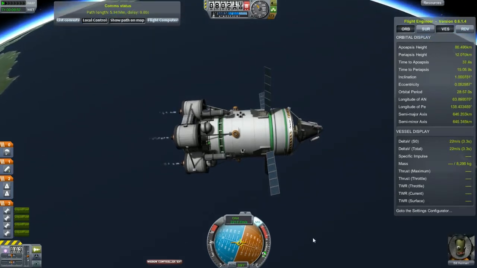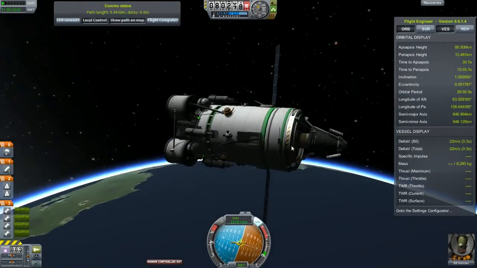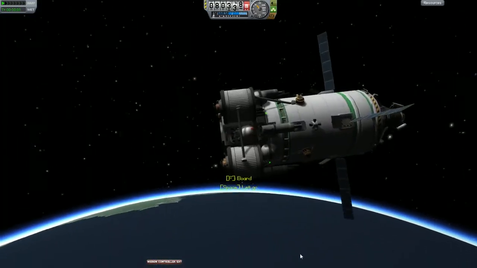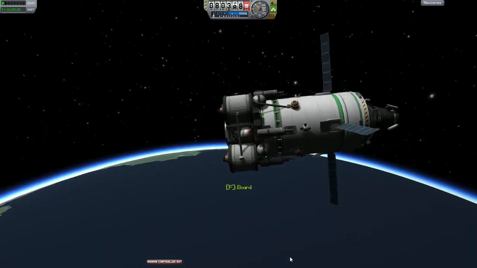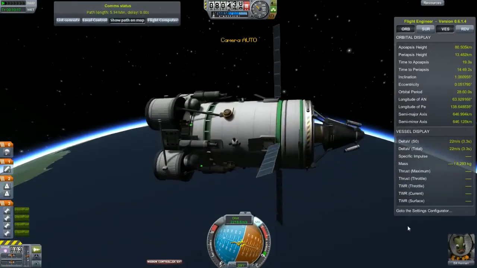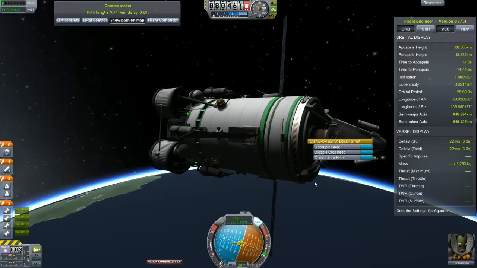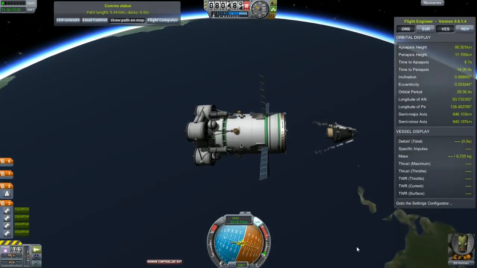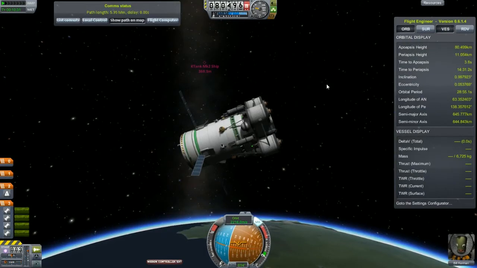I didn't have much delta-v left, and no, I didn't have enough. Looking at it again, at this moment, I'm going to go ahead and EVA... oh, wait a second. Bill, you're in the wrong one. He didn't even get in the right thing, so it didn't even matter. Okay. So, how do I want to do this? Let's just get rid of this. Whoa. Okay, so that is definitely going to be in orbit.